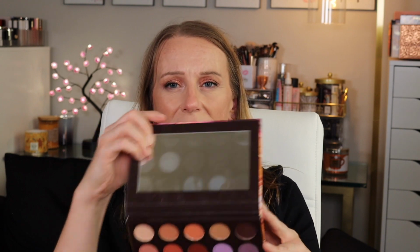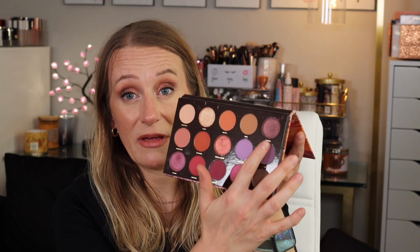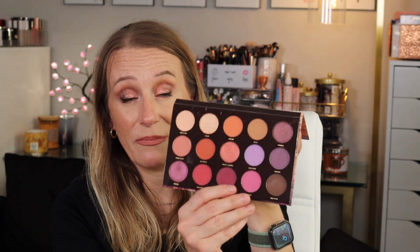So HipDot. Now, I guess technically HipDot is, I think, sold at Ulta, but there was a point where you could only get them online through their store. But this is a Zion palette. But anyways, yeah, such a pretty color story. I think these metallic shades, satin shades are really, really pretty, the shimmers. But yeah, overall, I love this row right here. And this shade right there is probably my favorite of the entire palette. Such a pretty color. But yeah, HipDot's kind of hit or miss with me, but as far as their palettes, I really do like this palette.